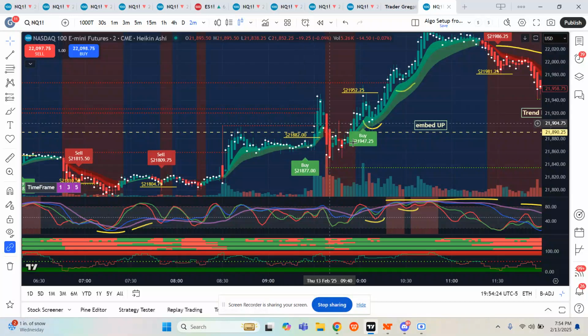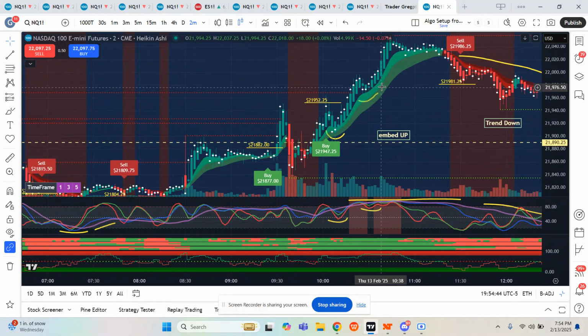And if you missed any of these entries, these dips back down, you're going to see these again where it dips. We have the stochastics on the 60 and the 40 trending up really hard, and then they get embedded for some time. So anytime it pulls back, that's a good indication that you could re-enter, or enter for the first time if you missed it, or add on to the trade. We've seen the embedded down, and this is what embedded up looks like.